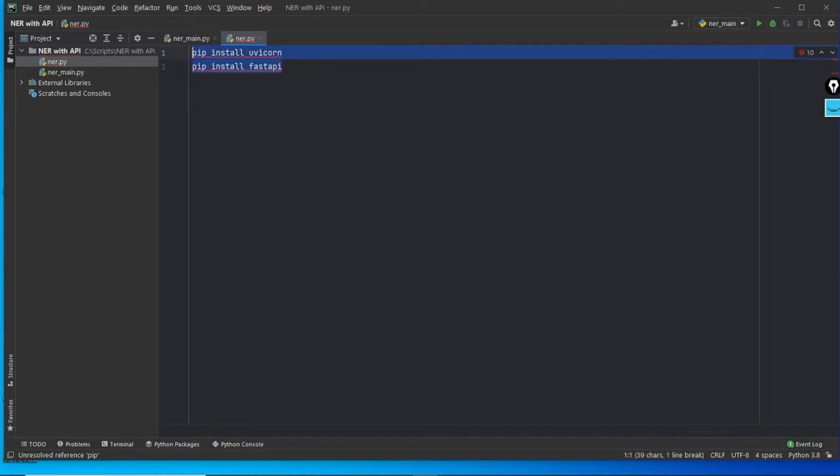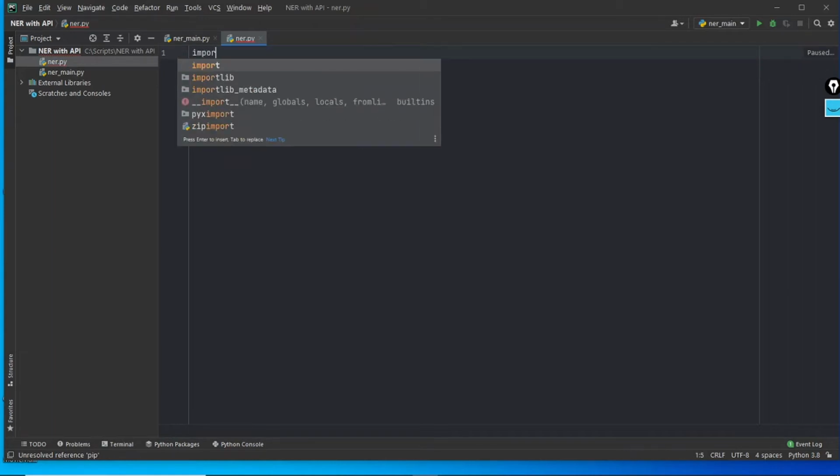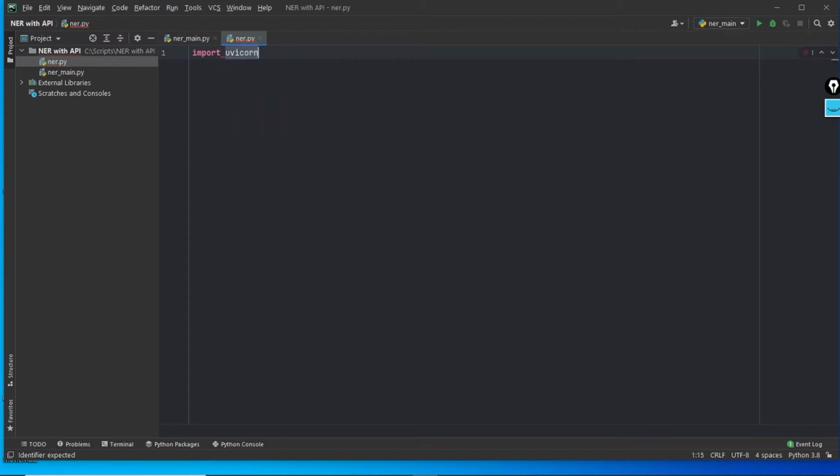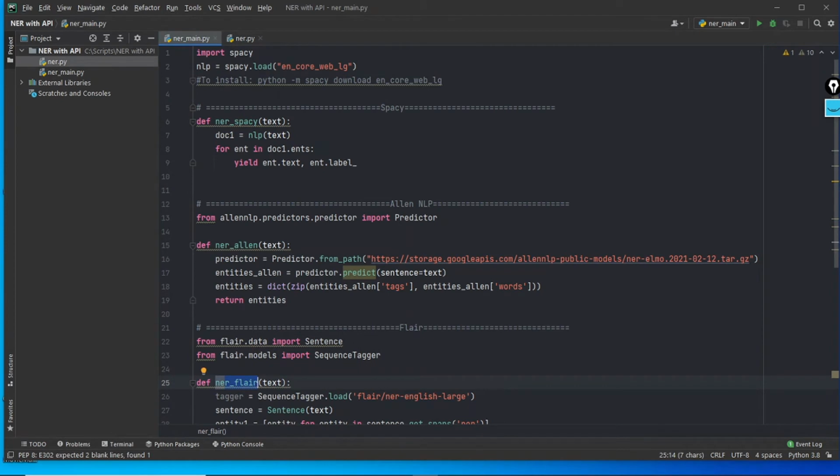Once that is done, we can write import uvicorn, and the second one from fastapi import FastAPI. And the third one, we'll have to import this NER main.py.